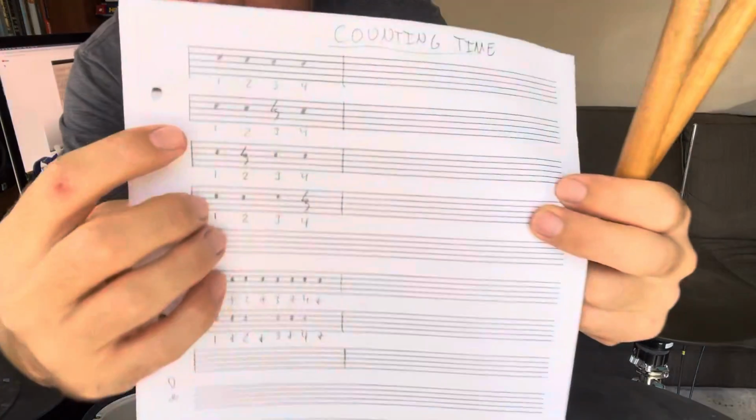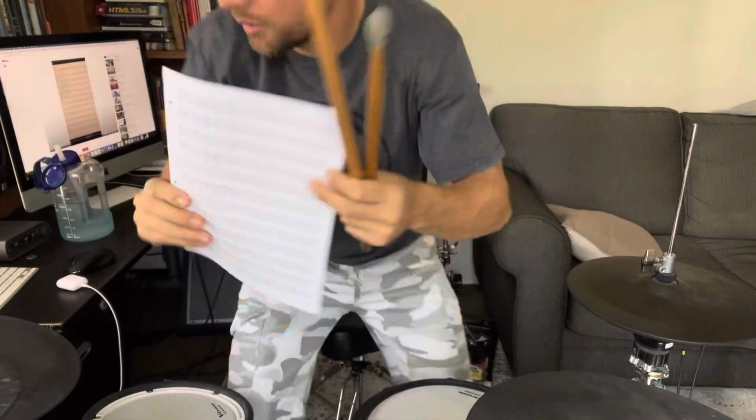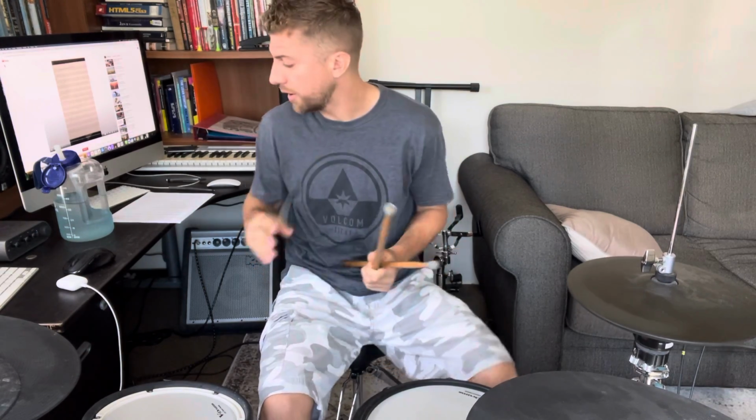So the next one is like this. So one, two, three, four. Let's do that four times in a row. One, two, three. That was four times also, but I just didn't count the bars.